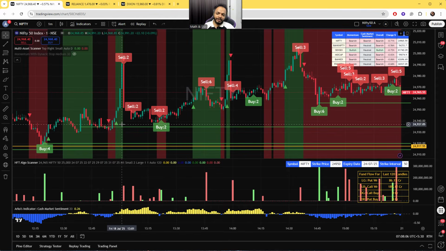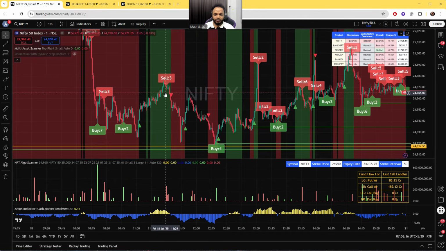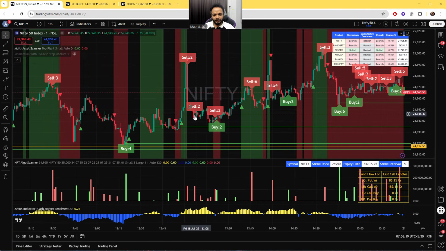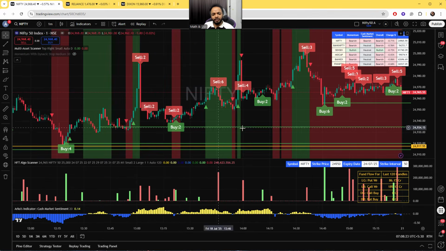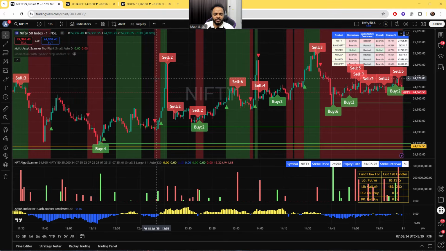Sometimes it might happen that some momentum is getting missed out from the HFT analysis, so you can track that momentum with the help of the momentum symbols. Now let's talk about the buy sell signals. As I have already told you, no recommendation from our side, those are auto generated with the help of predefined algorithms.